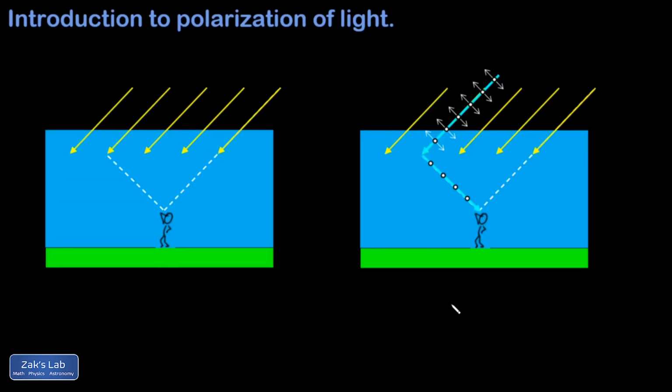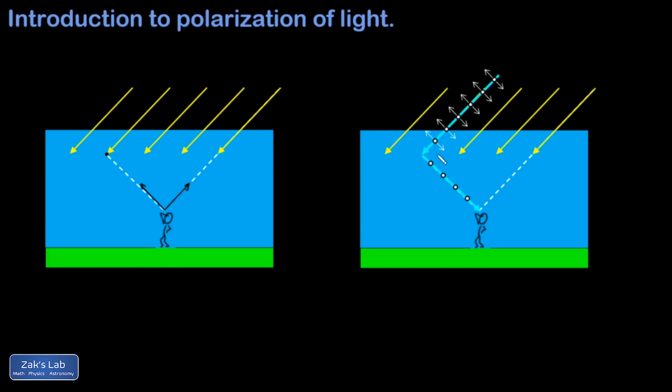Another way we can get polarization in nature is by scattering. As sunlight hits the atmosphere, it causes molecules to wiggle back and forth with the oscillating electric field in the sunlight, and these molecules re-radiate or scatter the light. Incidentally, the intensity of the re-radiated light is greater for higher frequencies, and this is actually why the sky appears blue. So there's a special direction in the sky, 90 degrees from the direction of the sun, where we can see highly polarized light. So in my first picture, the stick figure is shading their eyes as they look up at this spot in the sky. And from that person's perspective, the sun is this way. The spot in the sky they're looking at is 90 degrees away from that.